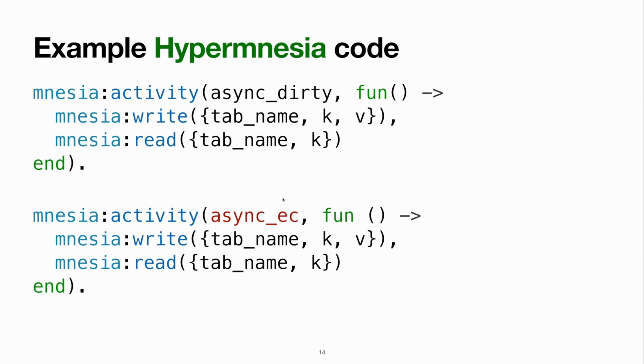So we can just change the access context. The async dirty is called the access context here, and we change the access context from dirty to easy, saying we are going to do an eventually consistent operation, and then the complexity will be handled by the underlying CRDT logic, and the developer doesn't need to do much else in order to be able to use this API.